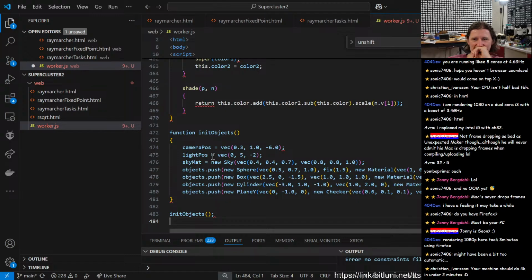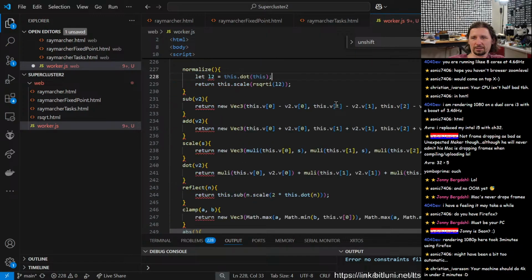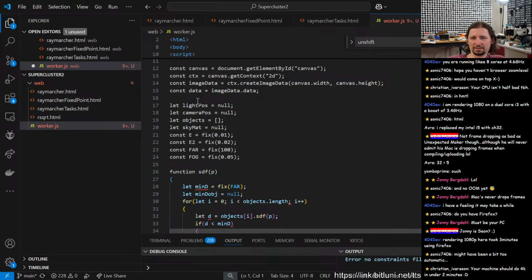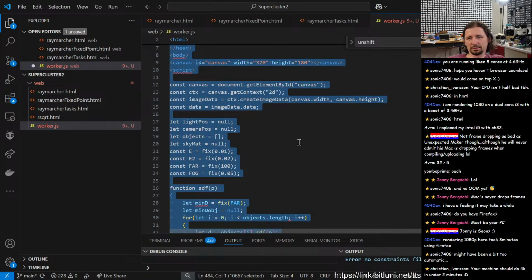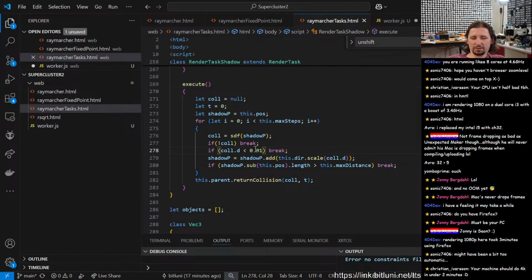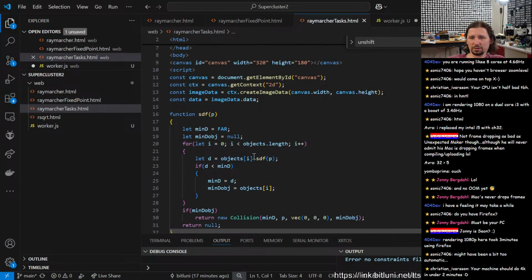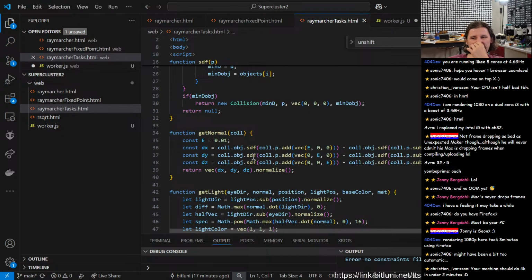Maybe we should make the whole object in a scene. Oh wait, I should do it first before I convert it. You know what? Let's remove this because I want the data to be transferable. We have also the image data. How do you communicate that? Over the message loop?